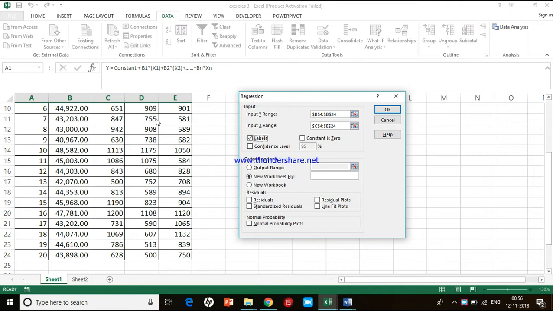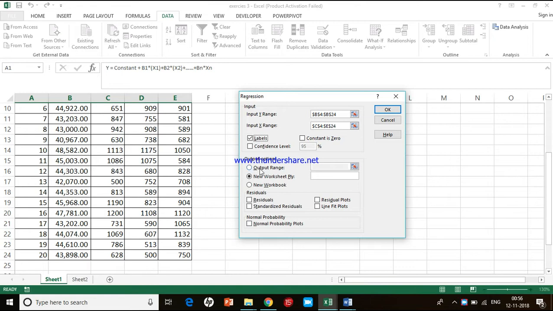If you don't select this option, Excel will take that header as one of the inputs, and your output may be distorted. So you have to make sure that there's a tick mark on this labels checkbox, so that Excel will understand that the first row is a header.